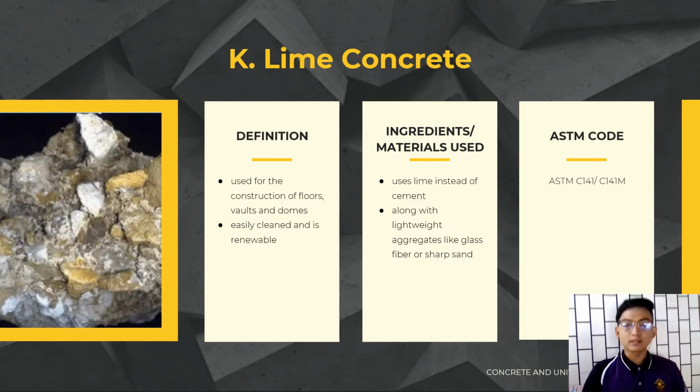So, next is lime concrete, used for construction of floors, walls, and domes. Easily cleaned and is renewable. So, lime concrete din yung ginagamit natin nung wala pang cement na naimbento. So, it uses lime instead of cement, along with lightweight aggregates like glass fiber or sharp sand. So, with the ASTM code C141 or C141M.